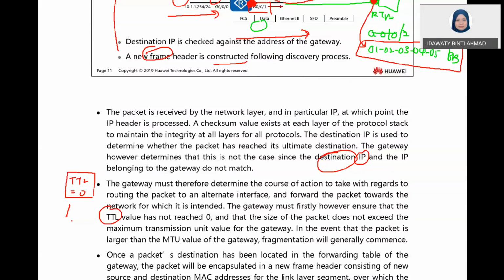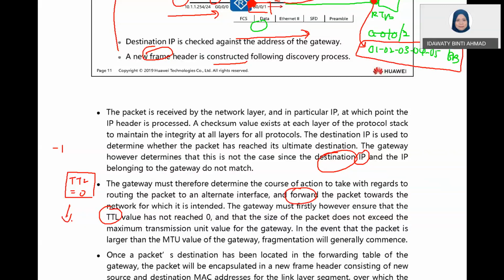You cannot forward this packet, even though the destination is okay. The moment you want to forward, you need to check this TTL. How do you get this 0? Every time a packet goes through a router, you deduct 1 from the current value.